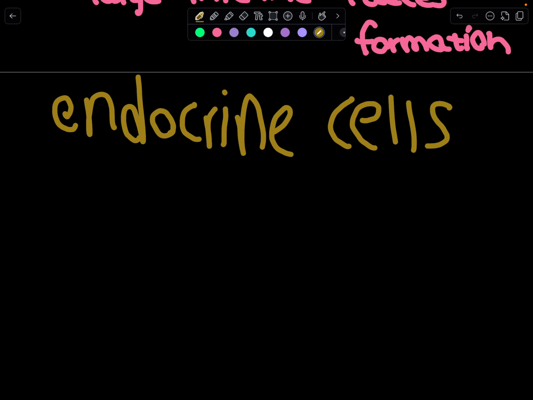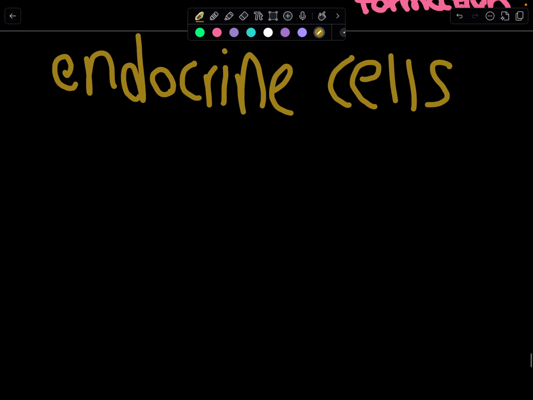Well, I want to ask you now a bit about endocrine cells in the GI wall. So we've got gastrin secreted by G cells in the stomach and small intestine. It leads to gastric acid secretion and mucosal growth. Explain why this is true.